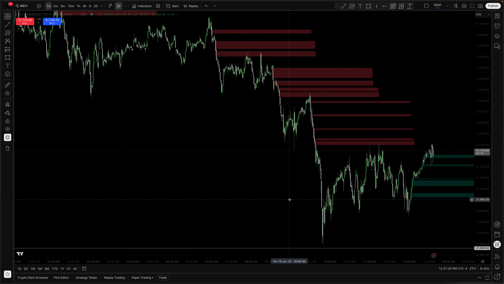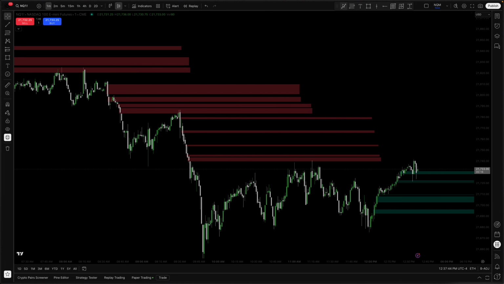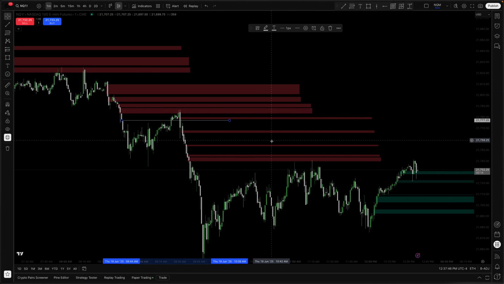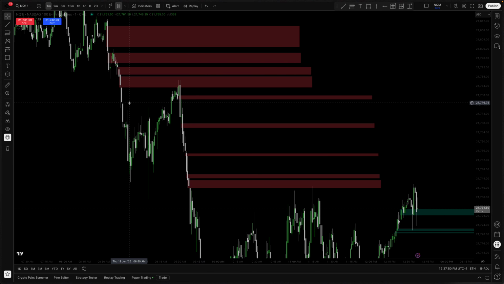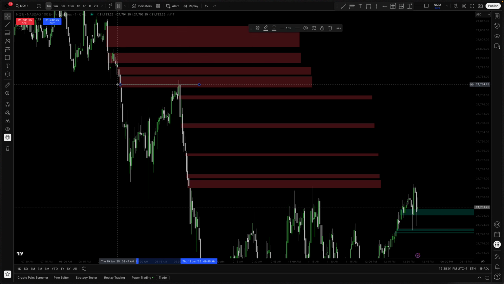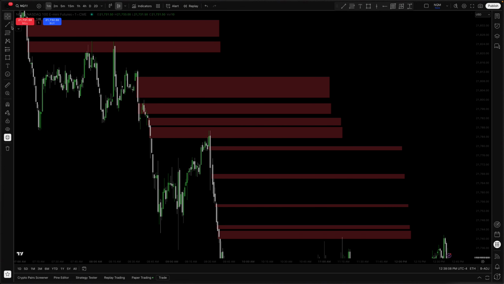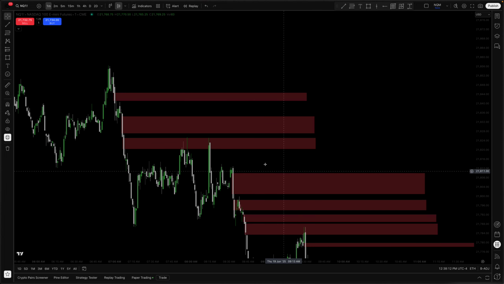I'm going to show you some more examples of inefficiency. So for example, this is an inefficiency. Just the gap here, this gap. Nothing happens by mistake, everything is by design, right? This is an inefficiency. This was an inefficiency that was mitigated right about like what, 8:43 a.m. and then 9:30 a.m. So 45 minutes mitigated that. This is not an inefficiency anymore.